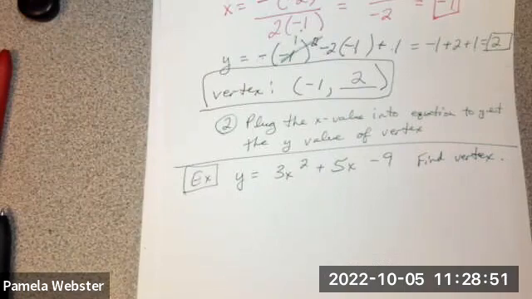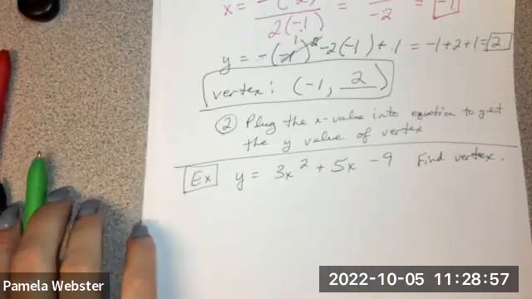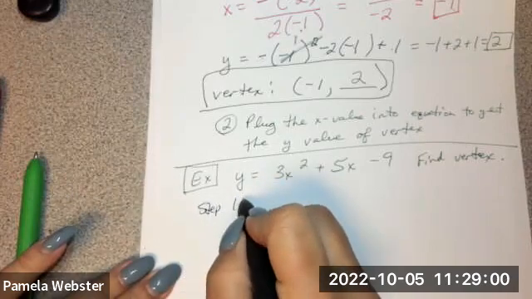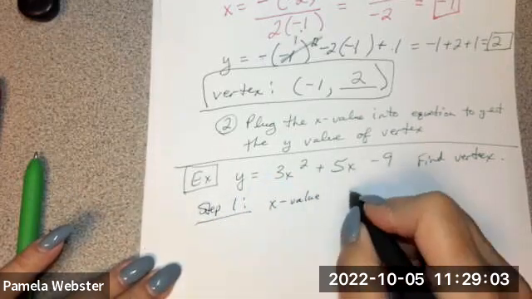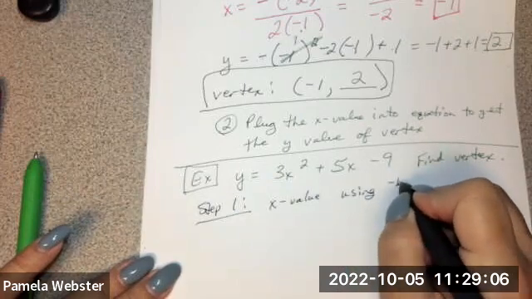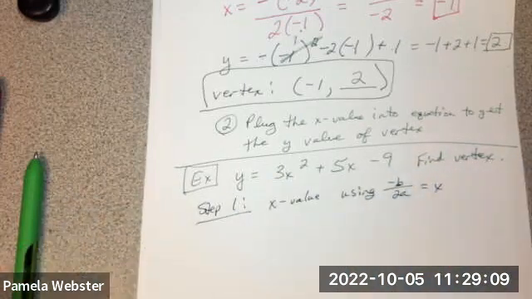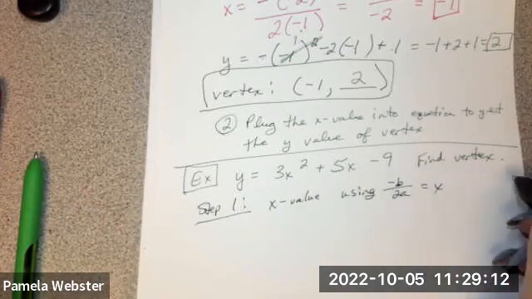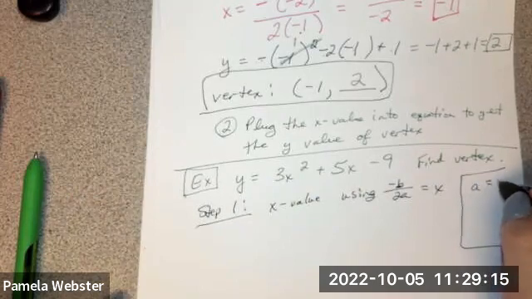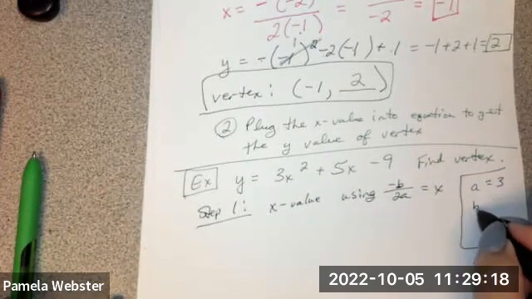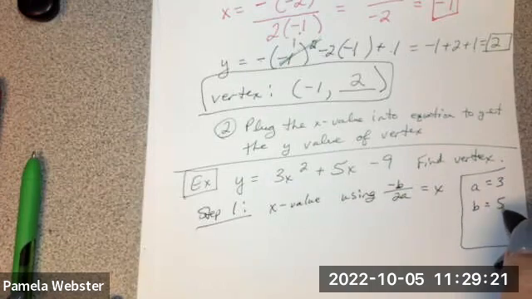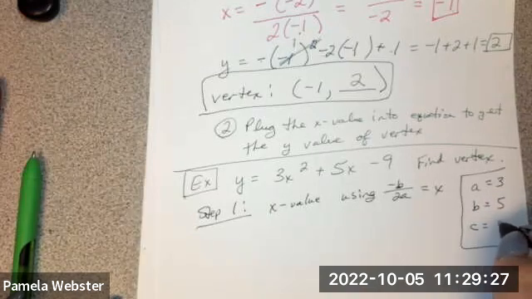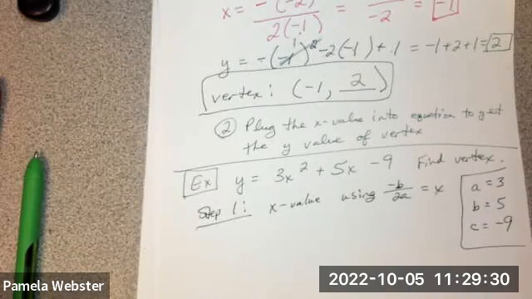So when I start looking at this one, immediately I notice that when I take negative b over 2a here, step 1 is the x value using negative b over 2a for my x. I'm going to come off to the side. My a is a 3. That's okay. The b here is a 5. And when I do that, that's not going to be divisible by 2. So I'm going to get a really ugly number here. And then the c is still negative 9. We don't need him right now. We'll need him later, like if we were using the quadratic formula or something like that.